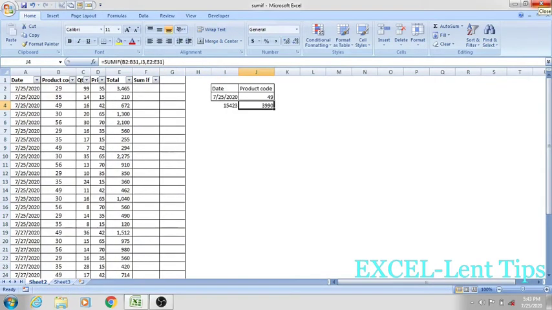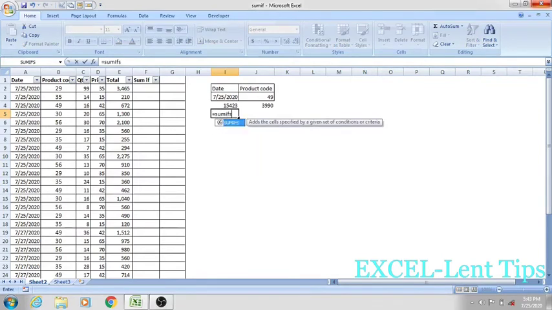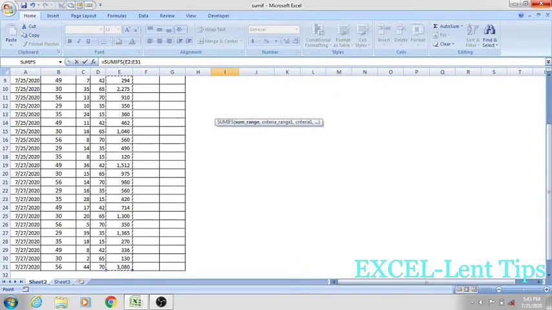Okay, so now we have got the sum of the total based on one condition. Now I am going to merge both of these conditions into one with a SUMIFS formula. So how do we do that? For that the formula is equal to SUMIFS. What is my sum range? So it asks for sum range, which is nothing but the total. So I am selecting the whole total, comma, what is my criteria range?